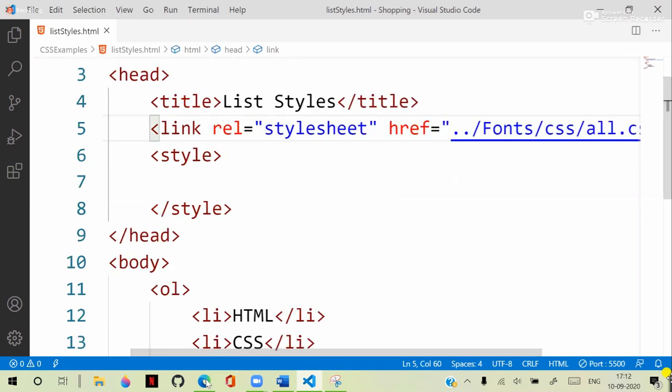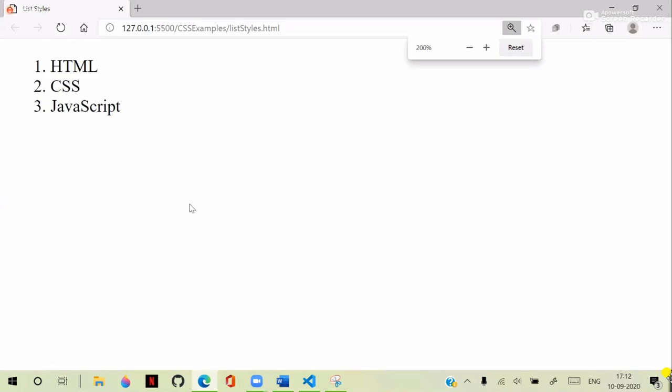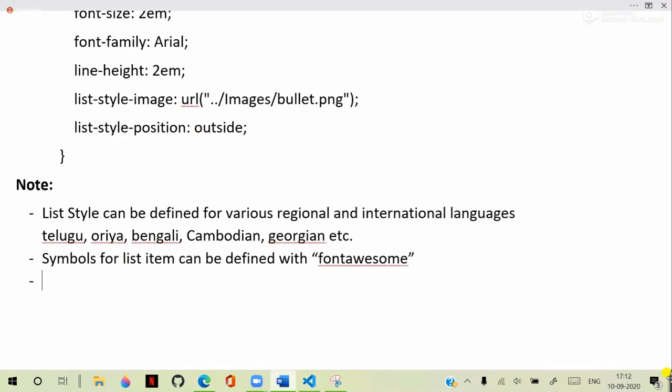Actually, if you have seen the Font Awesome official site, it has a separate list. Generally Font Awesome provides options like fa-ul for unordered list, and it provides fa-li.